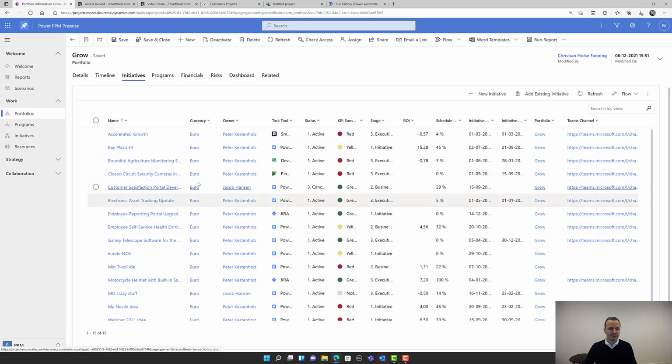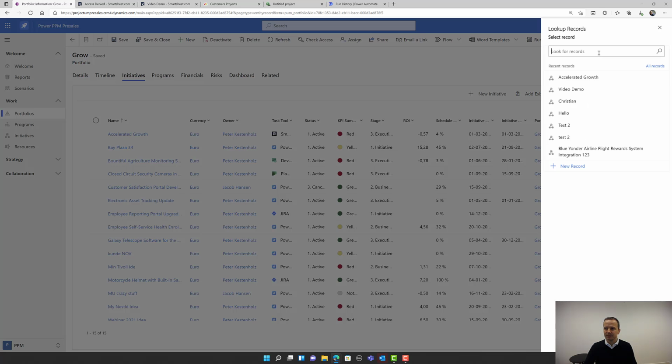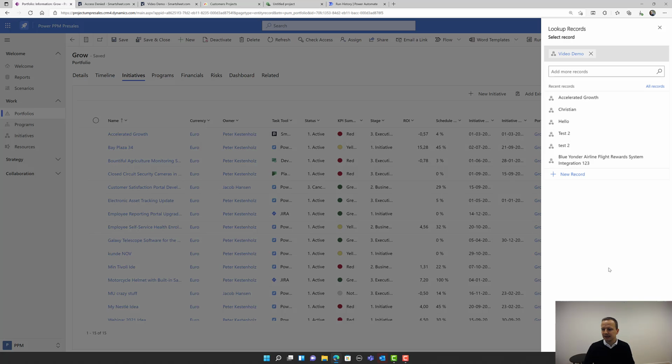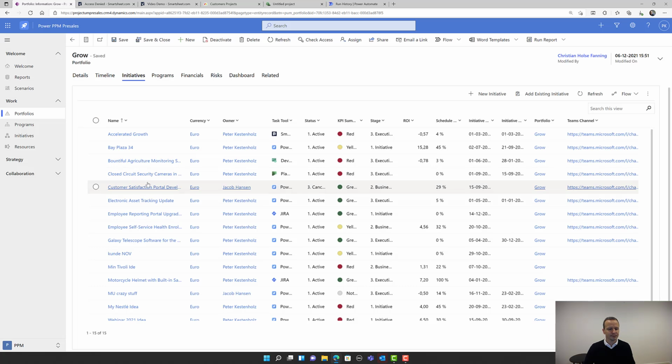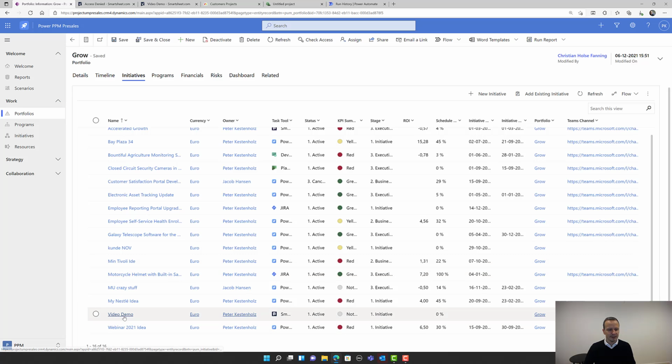And this would be the same thing as before. As you can see right now, nothing is really going on here that has to do with Smartsheet, except for the top one here. But the new one we just created, it was this one, Video Demo. I can select that now and just add it into my portfolio. It should come in here in just a second. There we go. So now you'll see the video demo being right here. And then at some point it gets data, so you can start to connect it and compare it against some of the other initiatives that are in the portfolio pool.